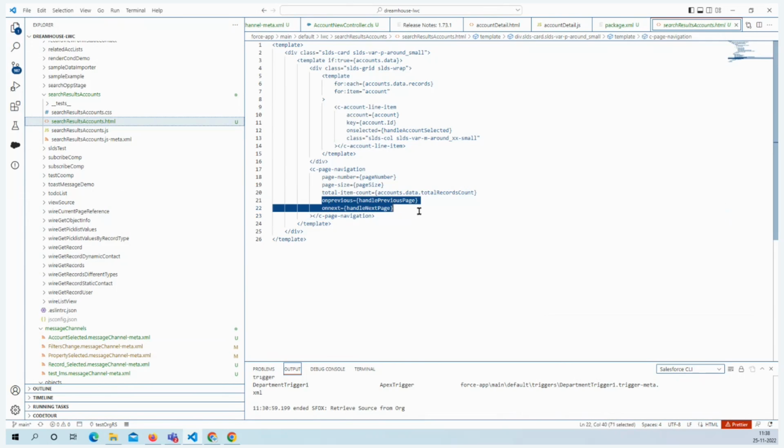Can you guess what these 2 attributes are? How do you refer to this in LWC? Events, sir. I need the right term here. Custom events, right? Okay.